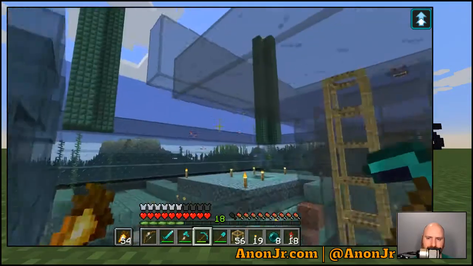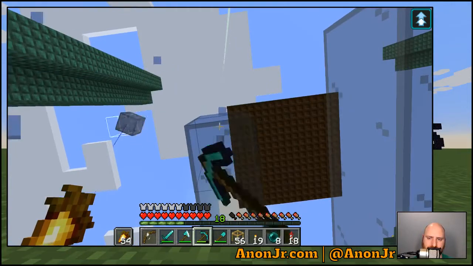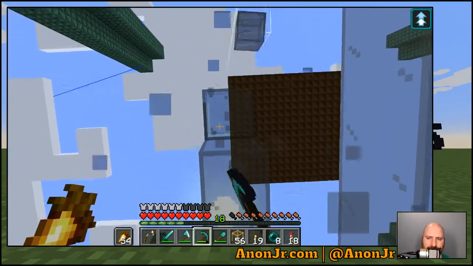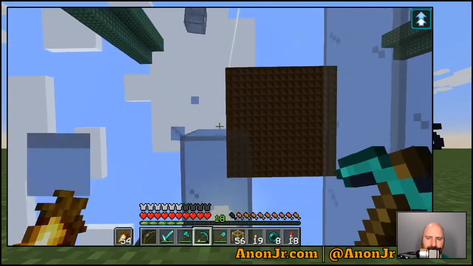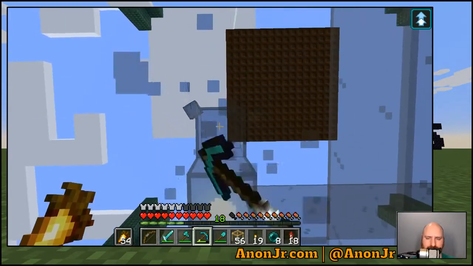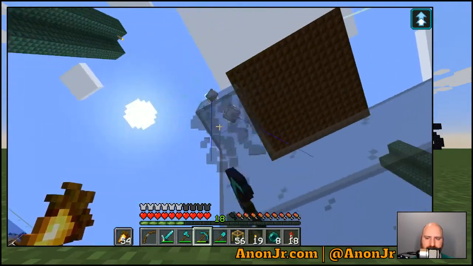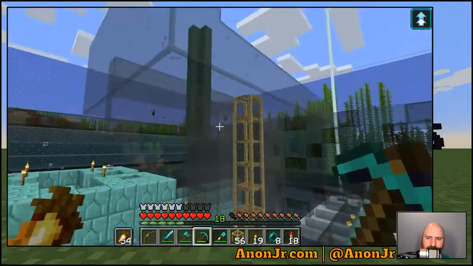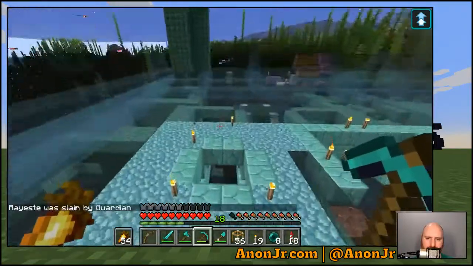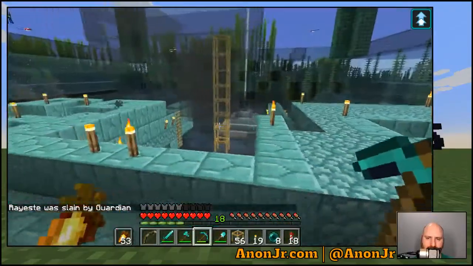Oh, Paul, your stuff is there. I have enough turtle scutes to make another helmet. I don't have enough to make... Enough to make... Nah. Get to it. Yep.